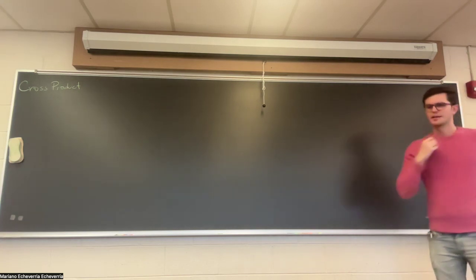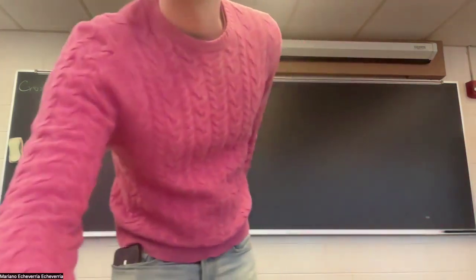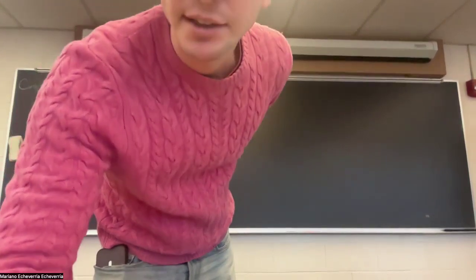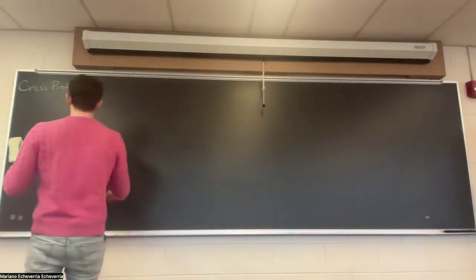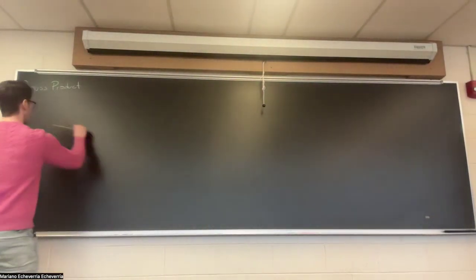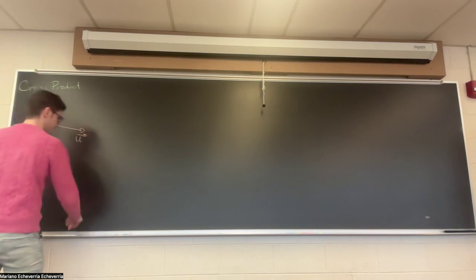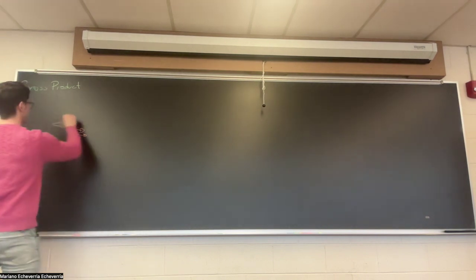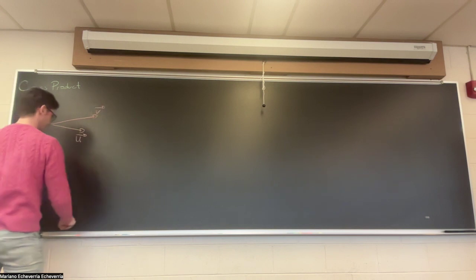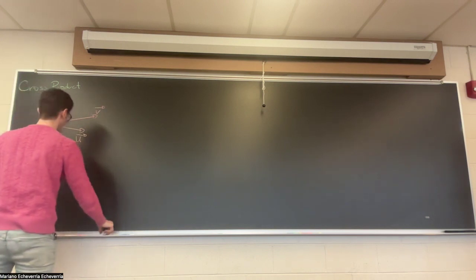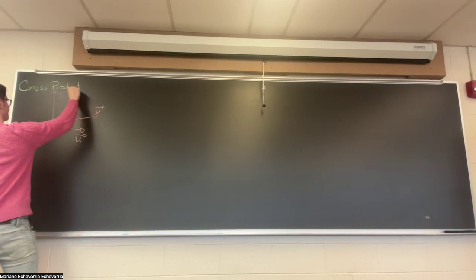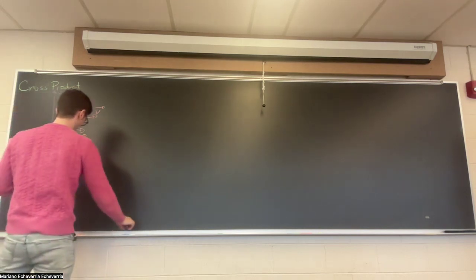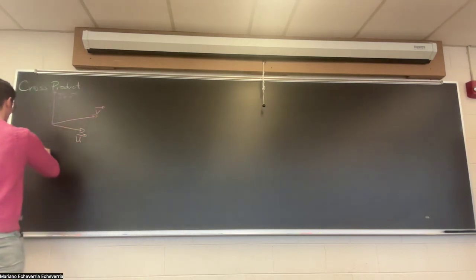So the thing that I was going to finish telling you about is the cross product. If you remember from last time, the cross product is between two vectors, and the idea is that it will give you a vector that's perpendicular to both of them. That will be very useful maybe today or next time when we talk about planes, for example. And the direction is found using the right-hand rule.